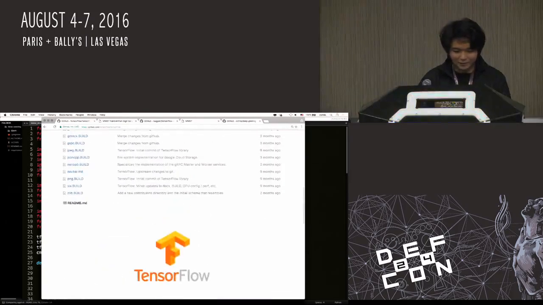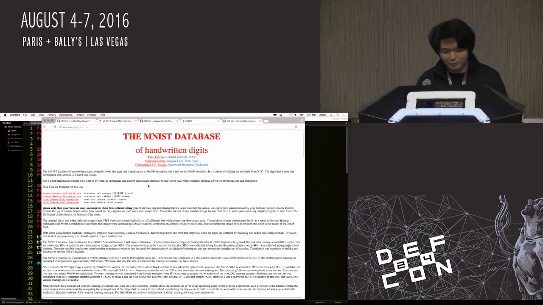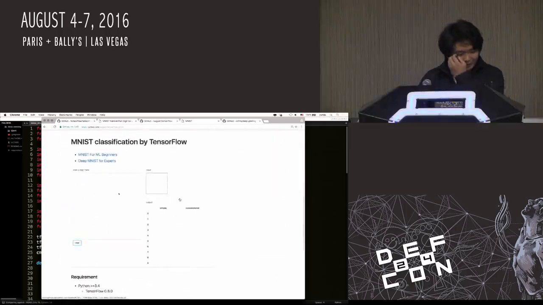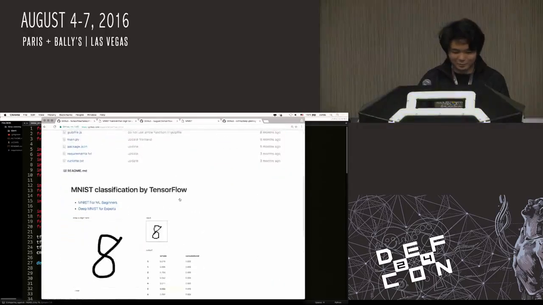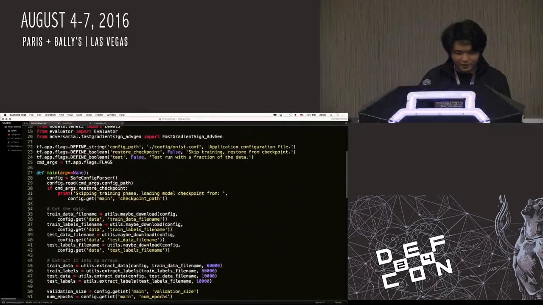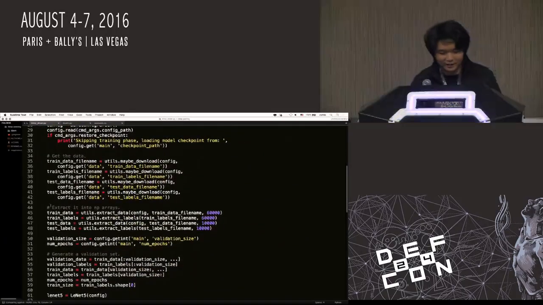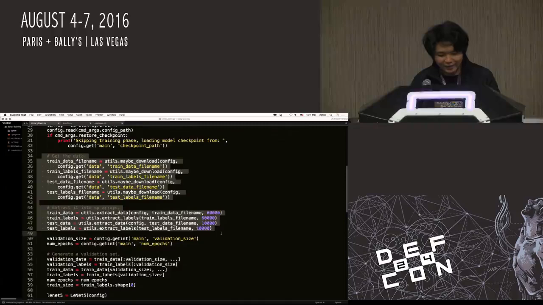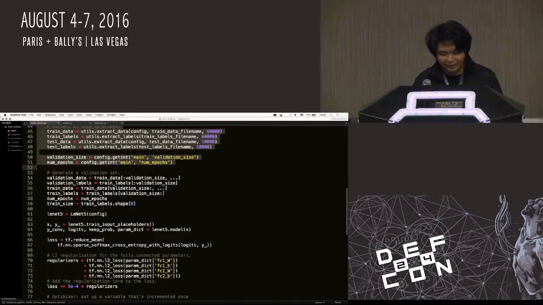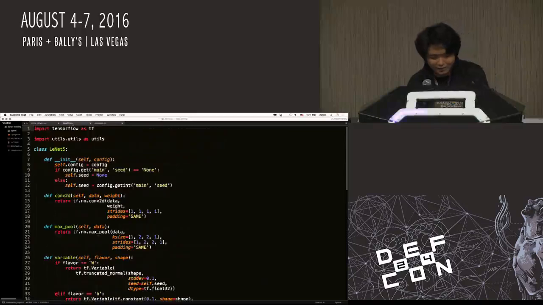So with TensorFlow, what we're trying to do is use the MNIST database, which was created about 20 years ago, I think, by Yann LeCun, who's now the Facebook AI director. And we'll be having some visualizations done with this pretty cool visualization tool. So let's look at the code a little bit. What this is doing is basically taking in the training data and the testing data and labels, and then you're creating a validation set. All this is just sugar.